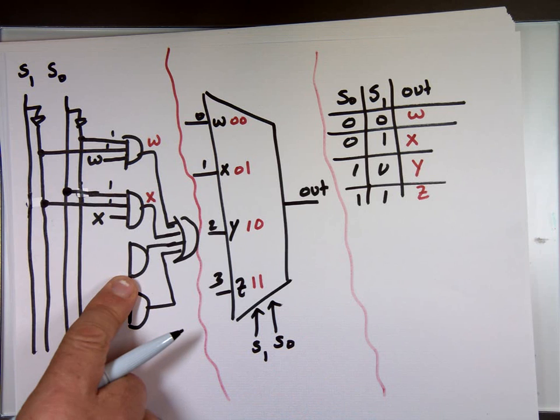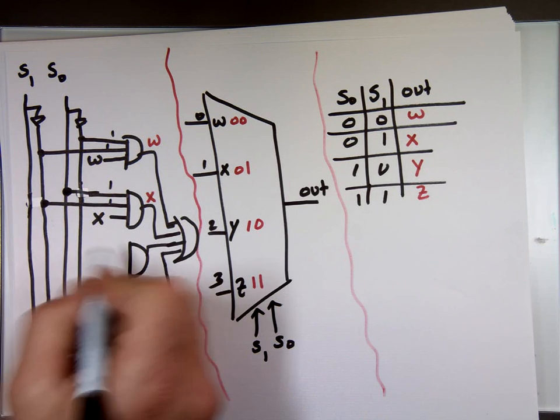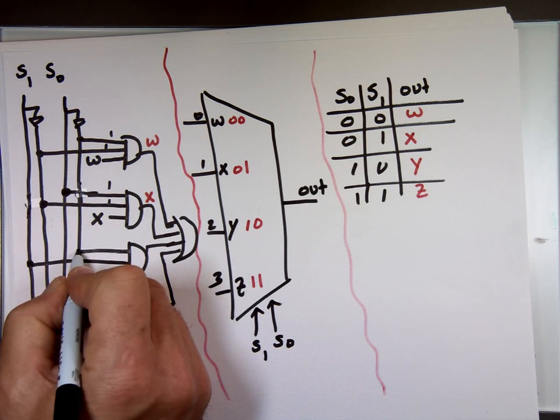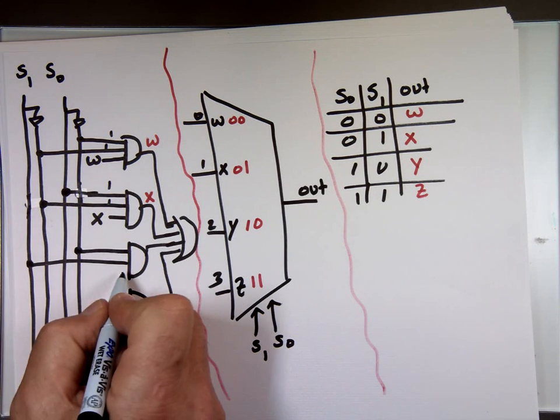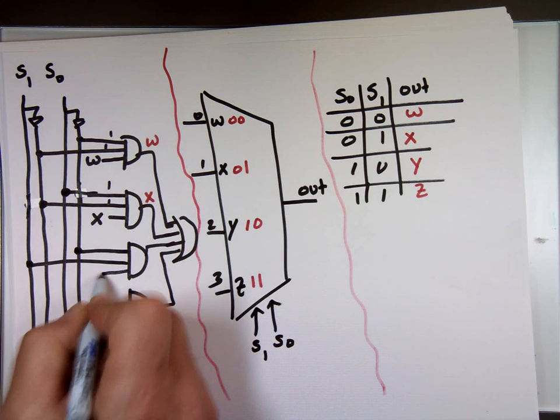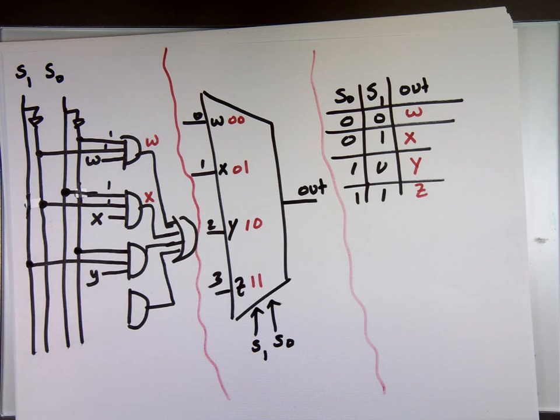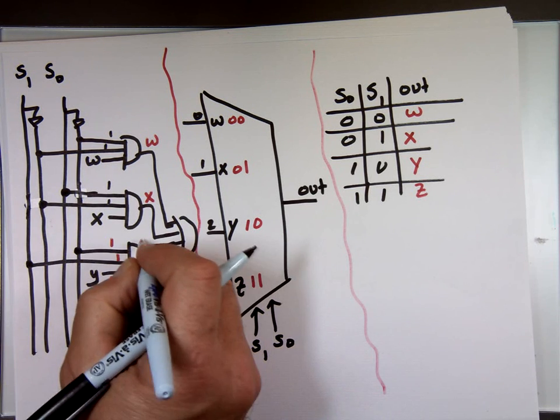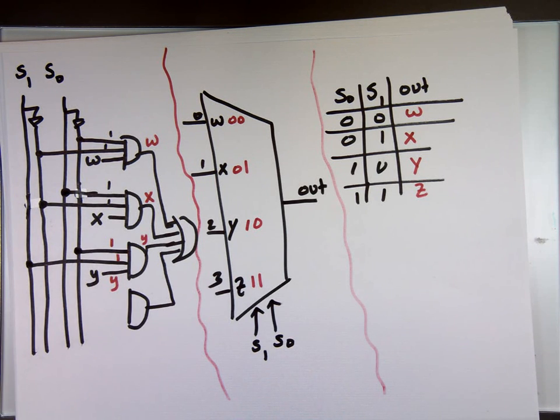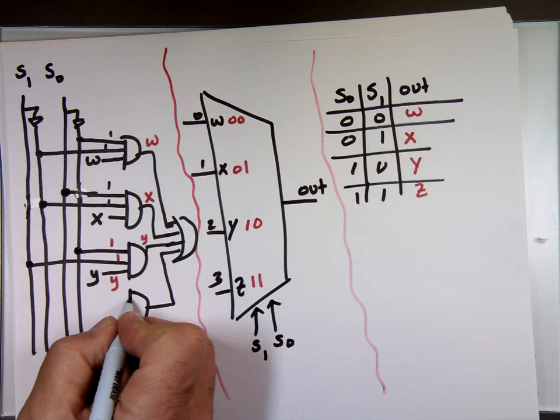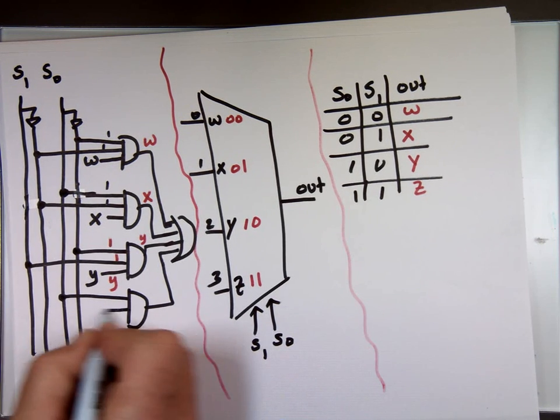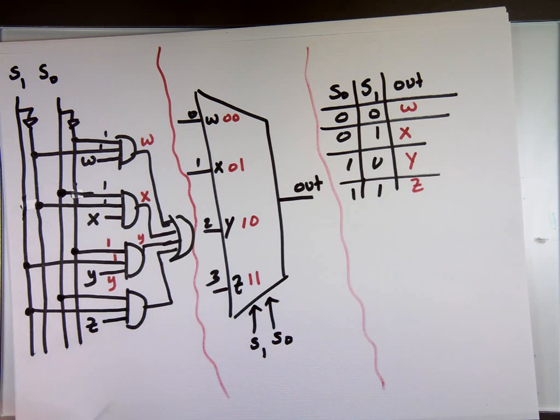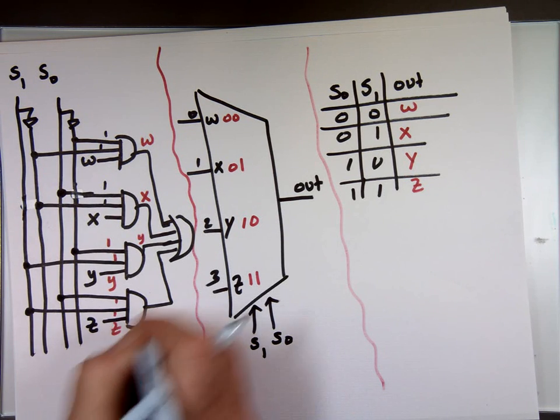This one you want it to be on when it's what? 1 and 0? That's when you attach this to 1, this one to 0, and this, the last one, will be attached to what? Y. So 1 and 0, I want this one to be on. That'll be a 1, and a Y, and that'll give me a Y. And the last one is 1 and 1. One, and Z, and that'll give me a Z.